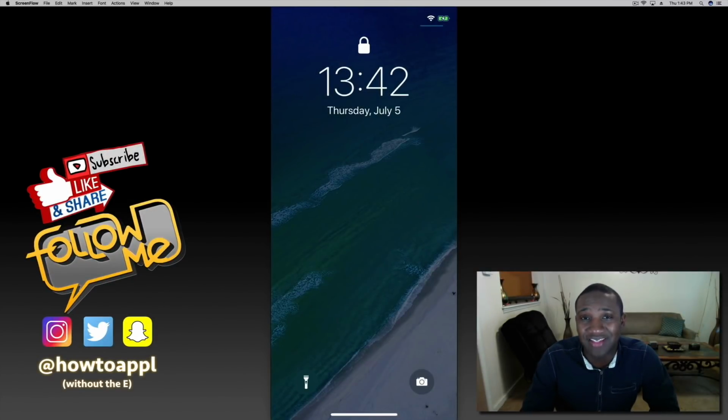I'm going to show you how to change the font size of all of your text on your iPhone system-wide. Some people think that the text is a little too small. Maybe you don't think it's small enough. I don't know. But if you want to make your text bigger as well as bold, I'll show you how to do that.